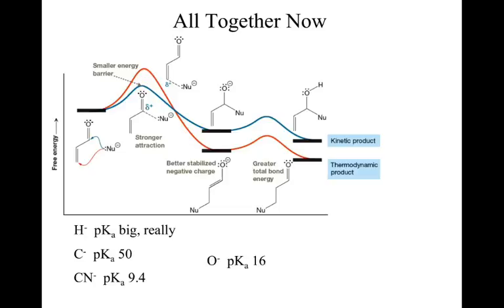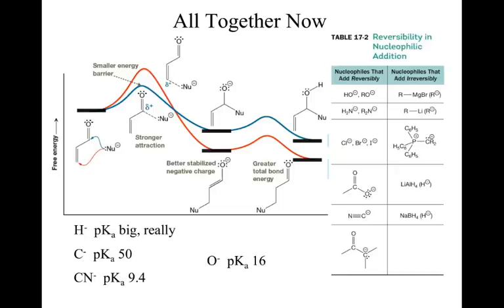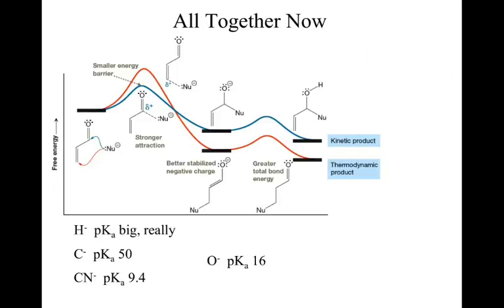As we continue to shift our nucleophile around, we eventually reach a point where something different happens. We have another carbon nucleophile here, but this time our pKa is something like 9.4. And we now see a difference in a comparison here. This equilibrium favors actually the reactants, not the products.